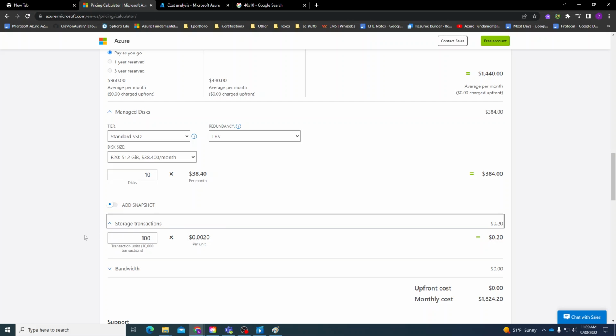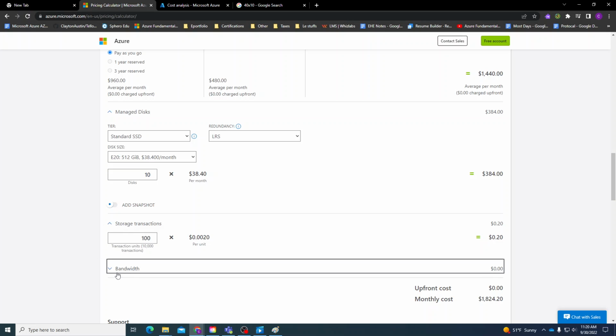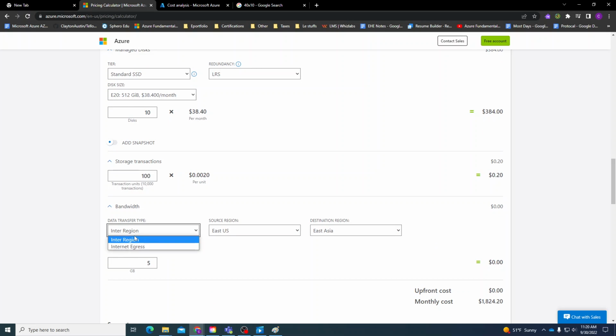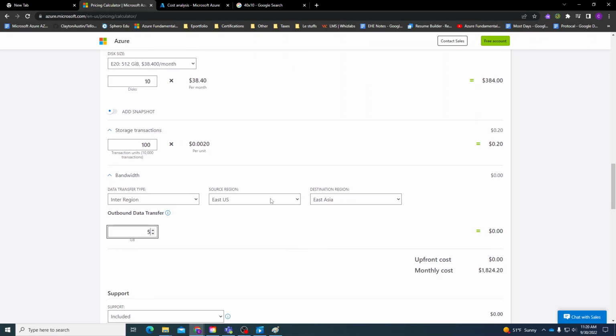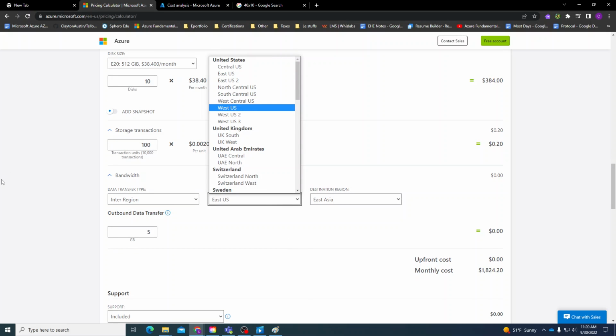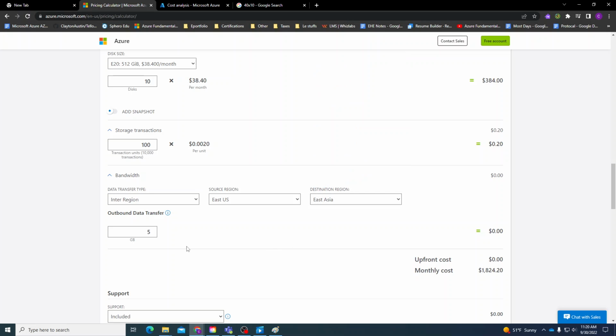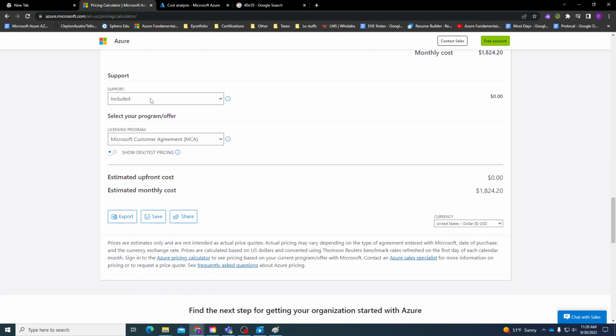And then how many transactions you're going to make. For data transfer types, going back to this, how much, what speed. This is East US, we're doing it in East US. Destination, set it as East Asia. We'll keep it at 5 just because that's what they put it to.